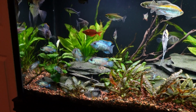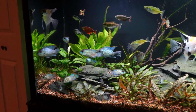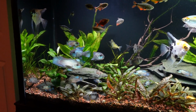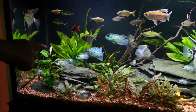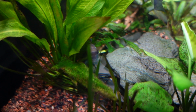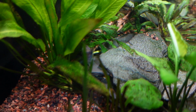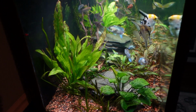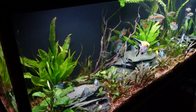The best way to tell is whenever they're paired off and they start doing the dance and getting together. And, as you can see, the male is guarding those eggs right now, and the female is sitting on top of them. So she's laid them on slate. Actually, the story goes, when I was a teenager, I found a broken pool table in the field, and so this is all pool slate from a pool table from my teenage years. Oh, wow.